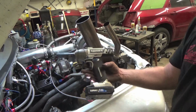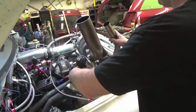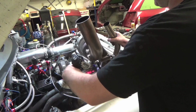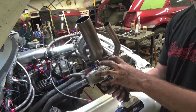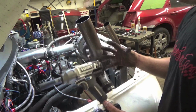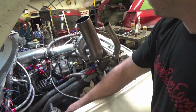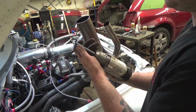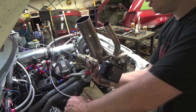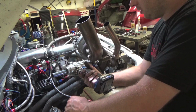This little Hart impact, this thing kicks butt. This thing has got the torque. I've been using it around the shop for probably the last 2 months, and I love it. I love how it's small, compact. Compared to my Milwaukee, which is big headed, that baby's got all the torque, but this has got a good amount of torque to it. It takes wheels off. It's nice for jobs like this. It's nice and lightweight. The Hart impact sockets are pretty sweet too. Yeah, that's why she's pretty dirty, but I'm actually in love with this little Hart impact.